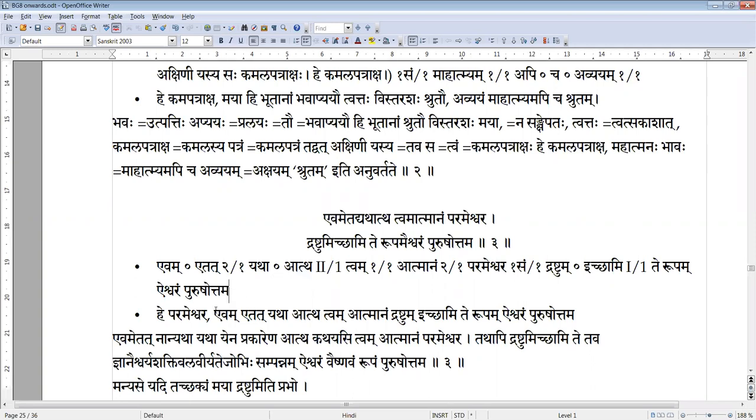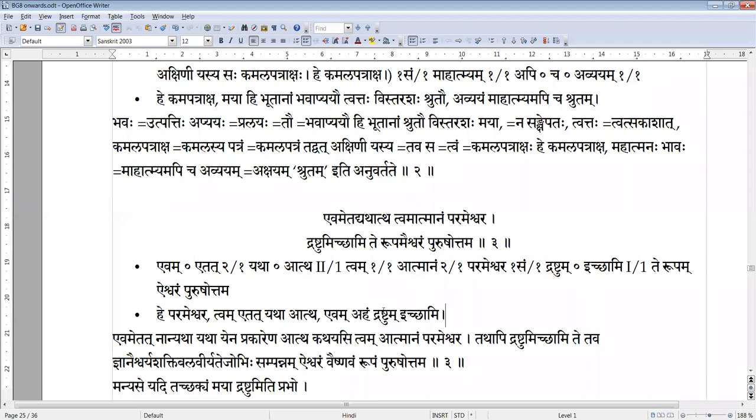So tvam, now you can make an anvaya saying then he Parameshwara tvam. I don't want to use this tvam. You said this, so whatever you said, tvam etat yatha artha, as you have said yatha artha. What is that he has said in all the vibhutis and yoga that he has talked about in the 10th chapter? Tvam that. So yatha atmanam drashtum icchami. Yatha is there, so you can say what else is there? Evam is there, so I can say tvam etat yatha artha evam. Evam means tatha. Tatha evam, tatha evam aham what? Drashtum icchami, meaning the way you have talked about yourself, whatever your etat, whatever vibhuti you have talked about, I wish to see that.